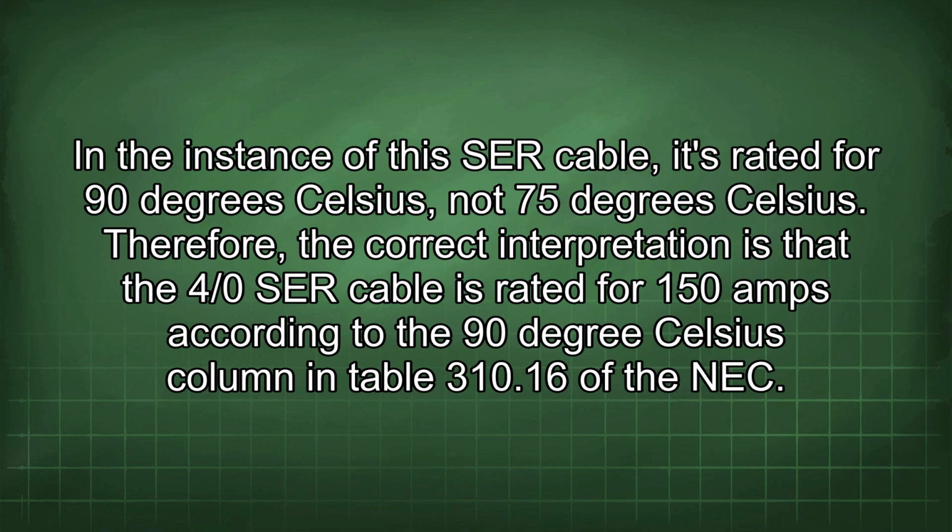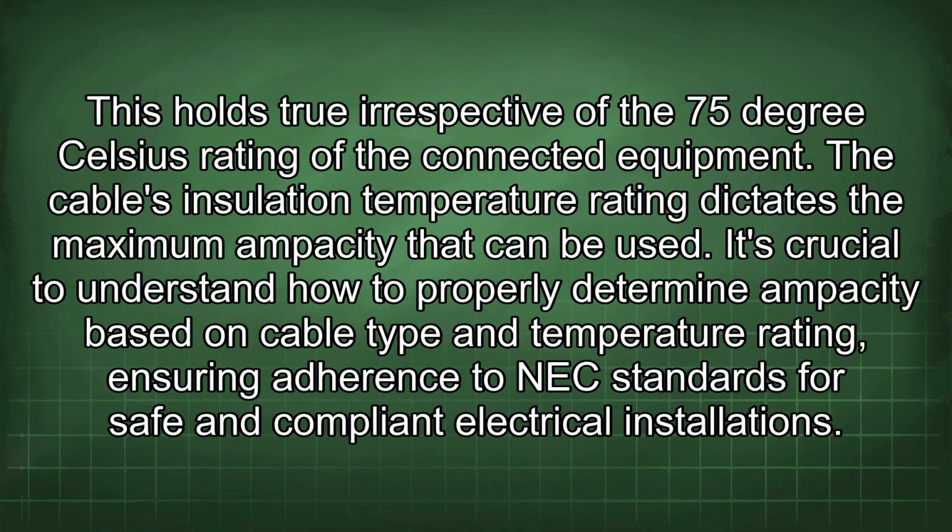Therefore, the correct interpretation is that the 4/0 SER cable is rated for 150 amps according to the 90 degrees Celsius column in Table 310.16 of the NEC. This holds true irrespective of the 75 degrees Celsius rating of the connected equipment. The cable's insulation temperature rating dictates the maximum ampacity that can be used. It's crucial to understand how to properly determine ampacity based on cable type and temperature rating, ensuring adherence to NEC standards for safe and compliant electrical installations.